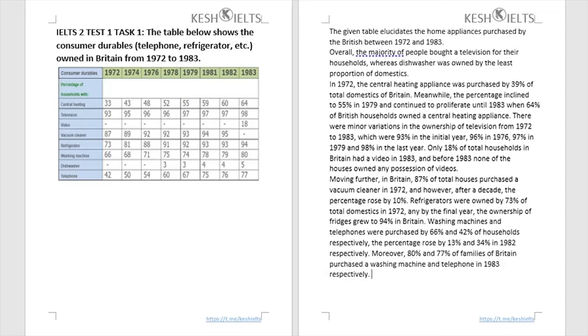Well, it was huge data. However, we could write it now, and as you can see, we did what we were asked to do. We paraphrased this, we gave an overall, and we went into detail for each important part, and I tried to give as much data as possible in a clear way, in the easiest way. It was a little bit harder, as you can see, that it took quite a lot of words and we used a lot of vocabulary. And I hope it was at least a little bit helpful.